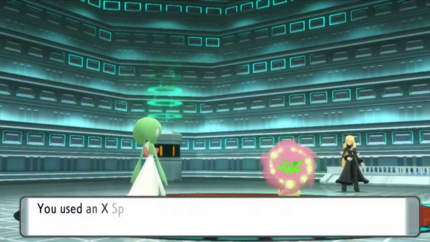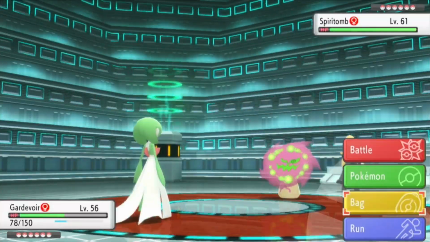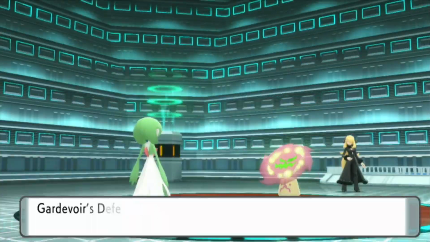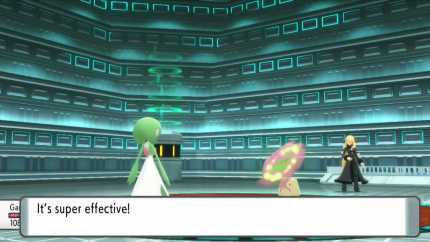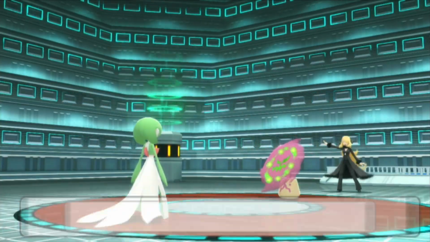You might think that this is a lot of X items to try and set up in the hardest fight in the game. Cynthia's first Pokemon is a Spiritomb, and it uses Sucker Punch. So while you're setting up all of this time, most of the time it's trying to Sucker Punch you. So the reason that we use these special defenses first is because if it doesn't use Sucker Punch, it can have Dark Pulse, Shadow Ball. We basically try to get as tanky as possible.